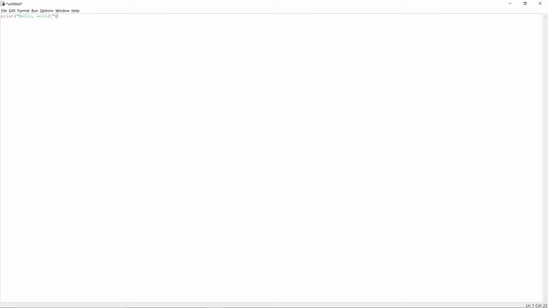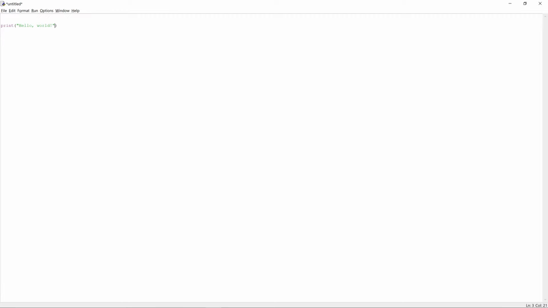And we're going to now explain what this all does. Print means output or display on screen, so it prints it out. You then have your brackets to show what goes inside it, and then your speech marks show it is plain text. It's not fancy code or variables or anything, it's just plain text.